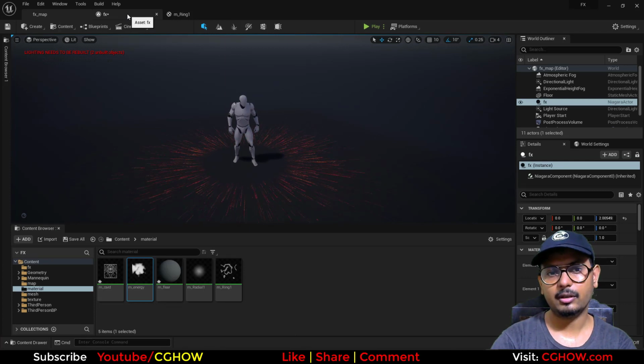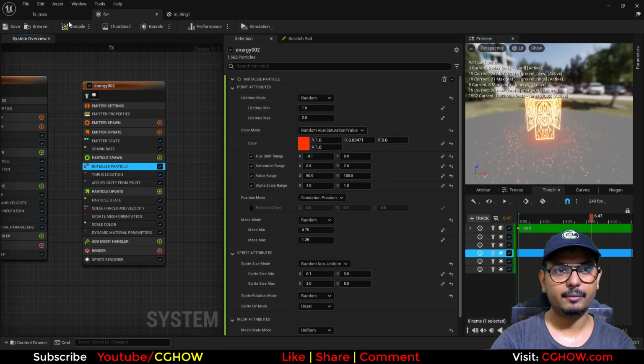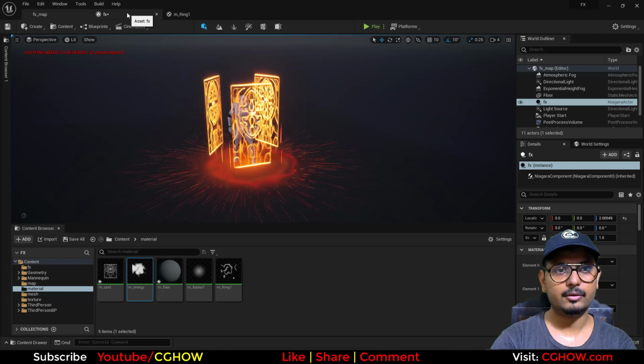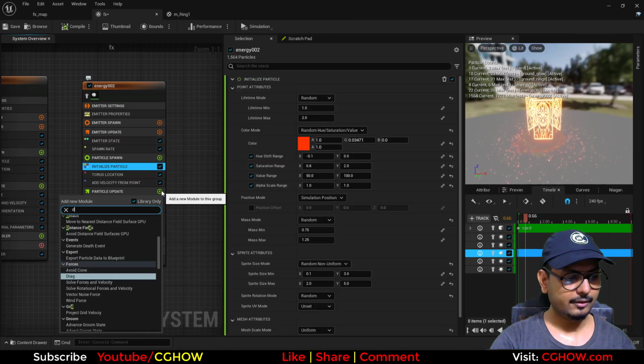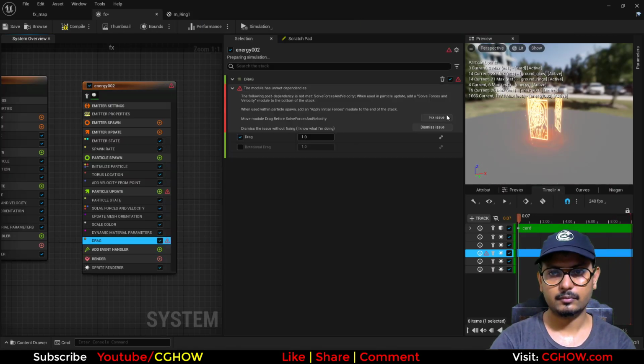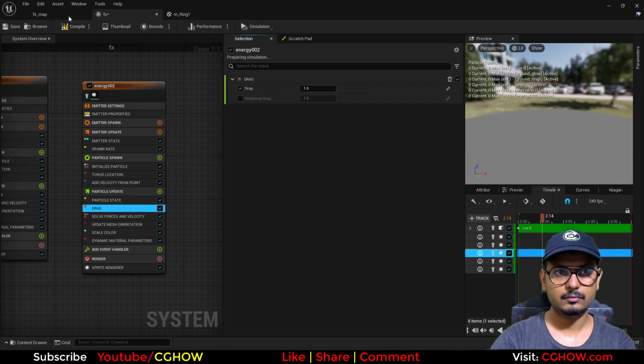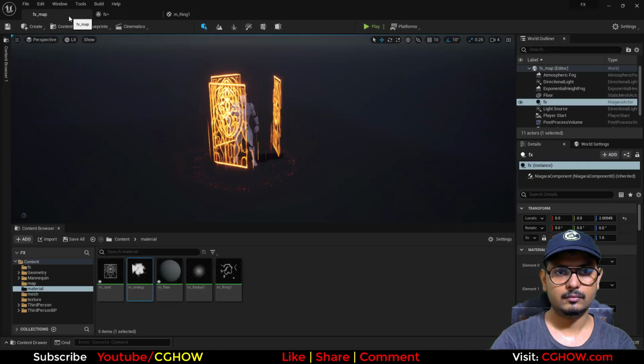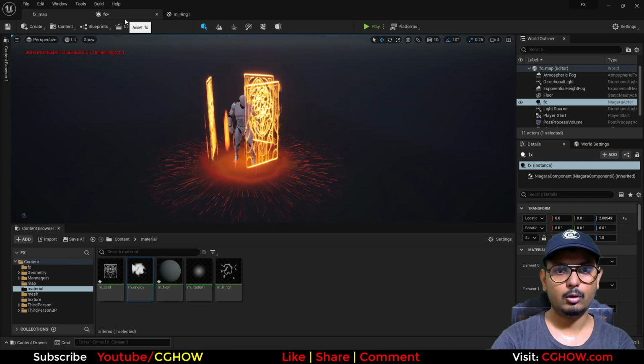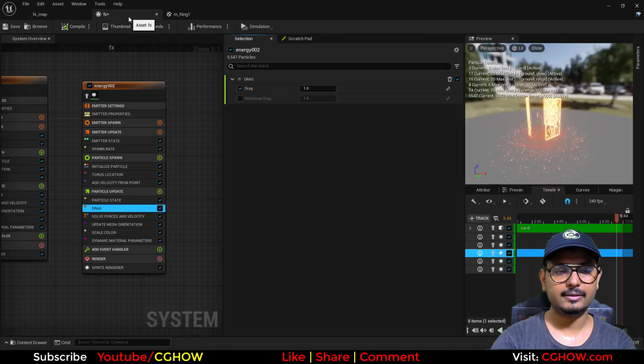Although this is looking good, you can leave this and make one more element, but I'll just add drag, although this is looking nice.